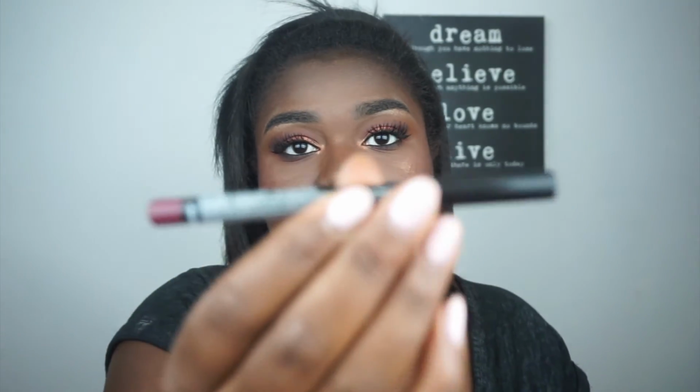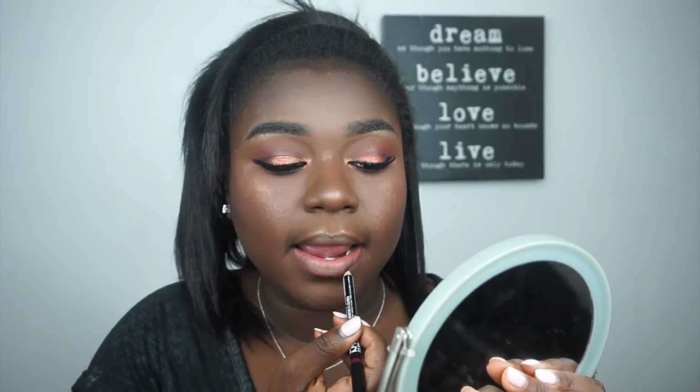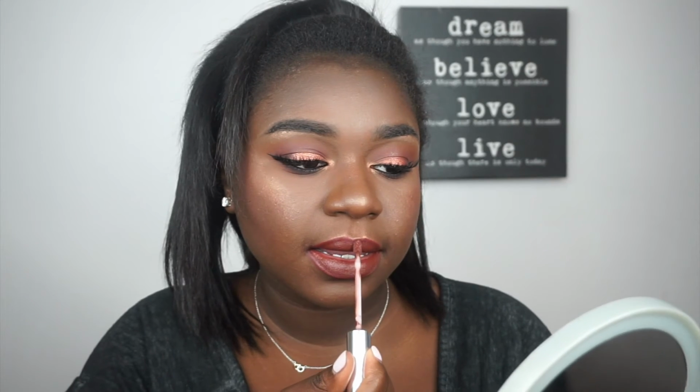All right, I'm gonna line my lips with my NYX lip liner in the color Burgundy. Okay, this is a good direction. All right, and now taking my CoverGirl lipstick in the color Enchant. I don't like this. All right, let's try the ColourPop liquid lipstick in the color Limbo. I personally love this color. I do like it. I'm gonna add a little bit of Red Velvet, the Revlon lipstick, in the center.